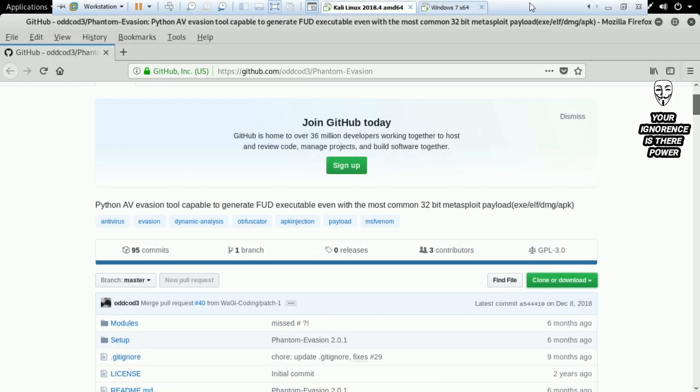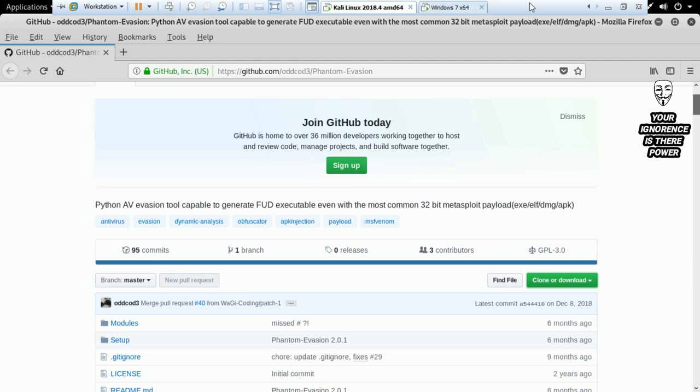Hello everyone, today we will show you how you can bypass the antivirus or security authentication of the Windows operating system. This is a small Python script designed to bypass the security authentication of Windows. Mostly, Metasploit is the most popular framework used among security researchers and pen testers to test the security of the Windows operating system or to bypass the security of Windows OS.